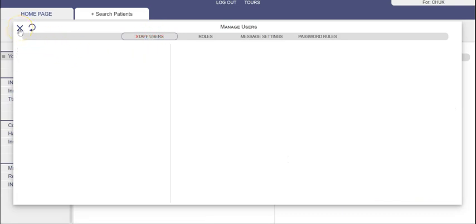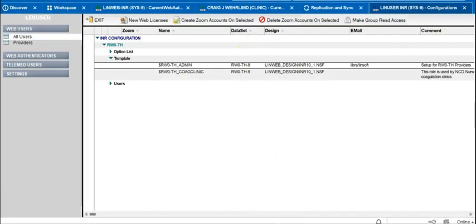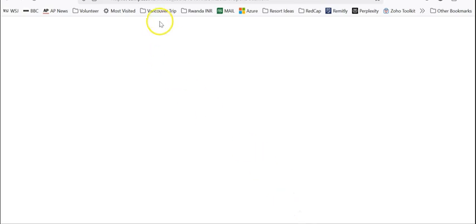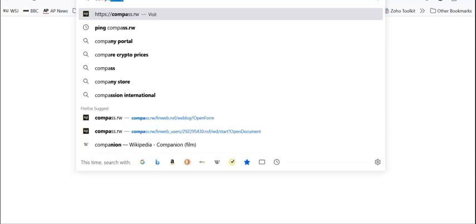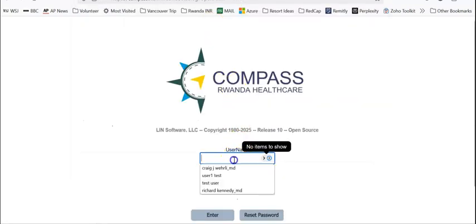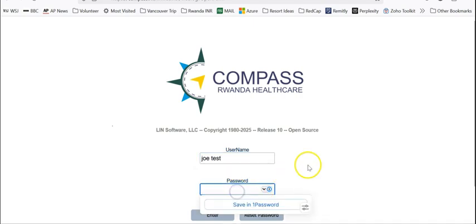Okay, so we're going to exit this, and then start a new session. For Joe Test, this was a temporary password.